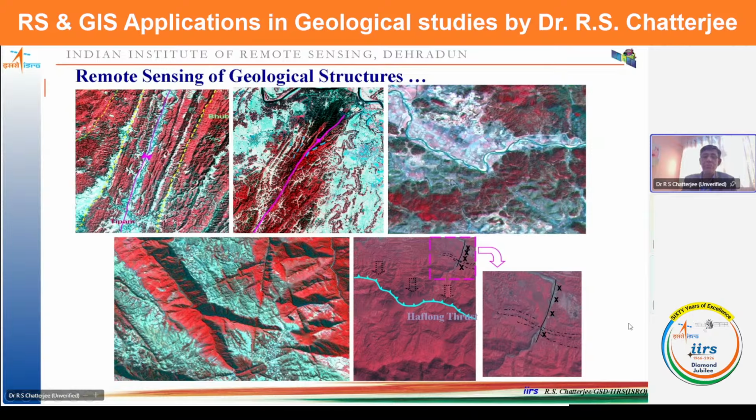So here, what kind of fold is it? The folded beds are dipping towards each other. So this is the non-plunging syncline or non-plunging synform. Whereas here there is a closure you see, and the folded beds are dipping away from each other. So it is a plunging anticline or plunging antiform.